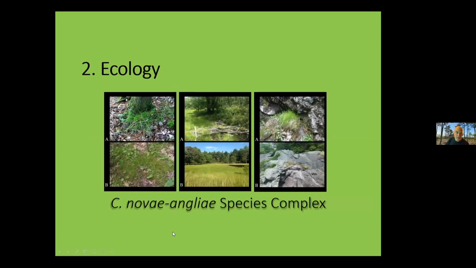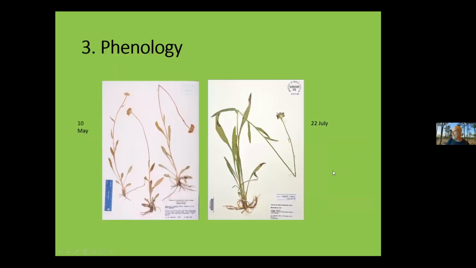Ecology, this slide from work done by Derek Poindexter in my lab on the Montani group of Carex, very different habitats of multiple taxa. Phenology, one of the clues for us on Marshallia legrandii is that it was in flower growing side by side almost 2 months later than Marshallia obovata, with which it was co-occurring. So there was phenological separation and therefore no opportunity for gene flow between these two population systems.